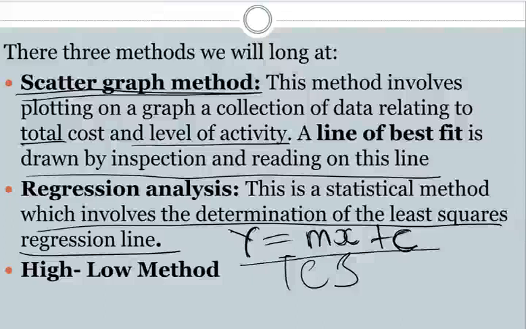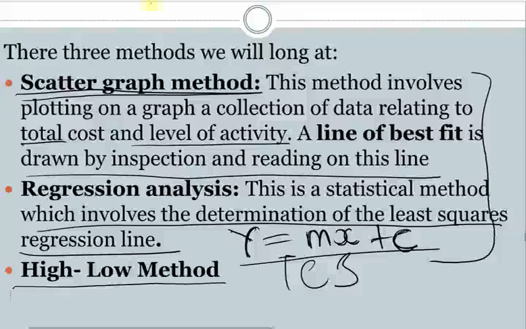But this we covered in mathematics. They will not ask you in TC9 to solve using this method. They will never. They can just ask you to explain how you use it. So these are the explanations. But the high and low method is the one that is being used and is examinable in the exam.